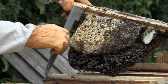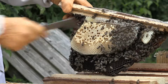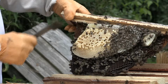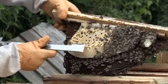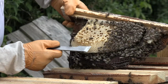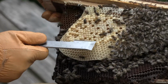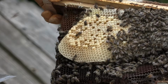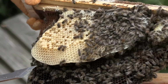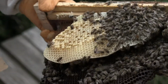And then they've got some food which they're laying at the top. So when they feed these, they don't have very far to go. They don't have to come to the outskirts where they put their long-term stores. They've got short-term stores just above the brood. It's absolutely typical. Beautiful load of larvae just here, waiting to be capped. You can see the whole progression from eggs to small larvae to bigger larvae to capped cells. Absolutely wonderful. And they're putting some stores into the old comb there as well.